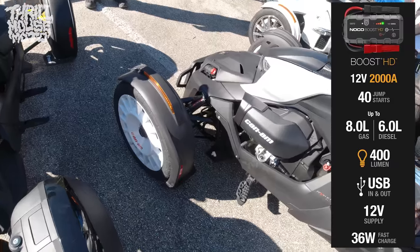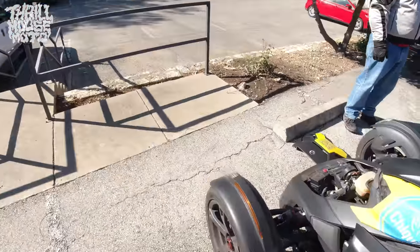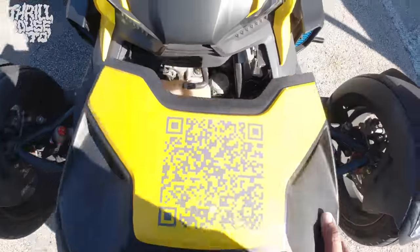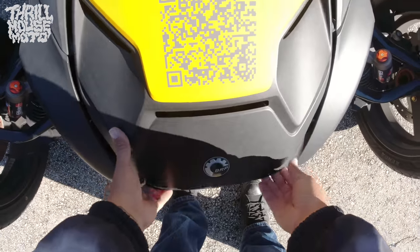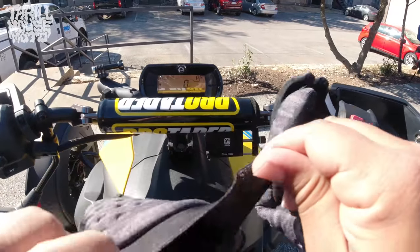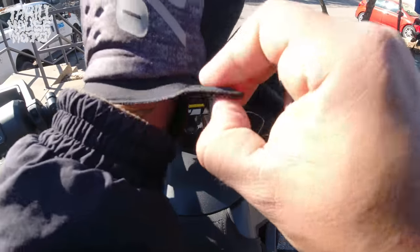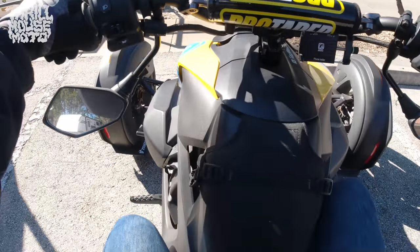This one is super highly rated with great reviews. I got the idea from Kevin — Kevin has a smaller model and you can get away with that. I got a super sweet deal; mine was actually cheaper than that one. I bought it new, wrapped up and everything, from a dude on Facebook Marketplace, still in the plastic. It's perfect. It doesn't want to do like diesel truck size batteries, so I was pretty stoked about getting a good deal and it works.